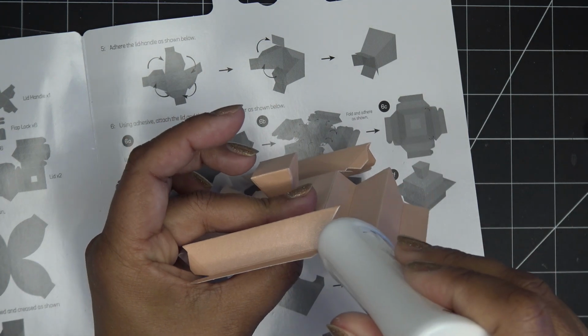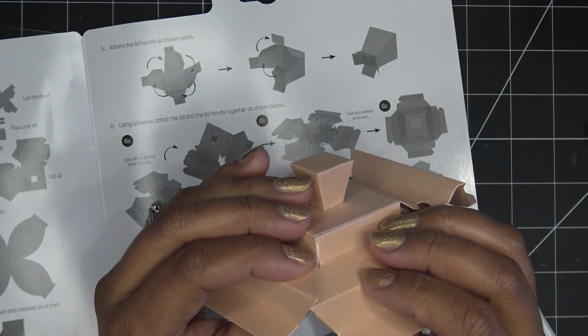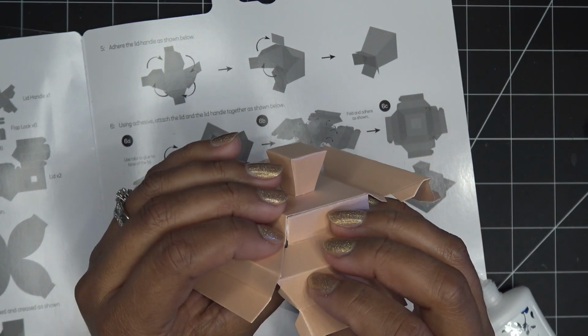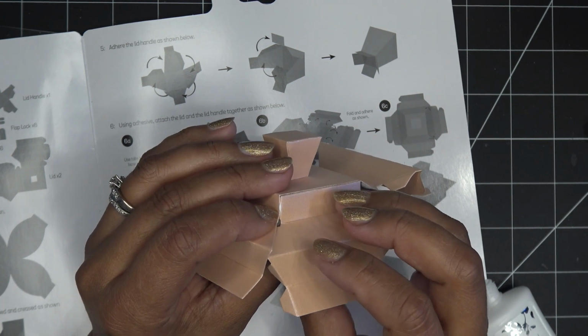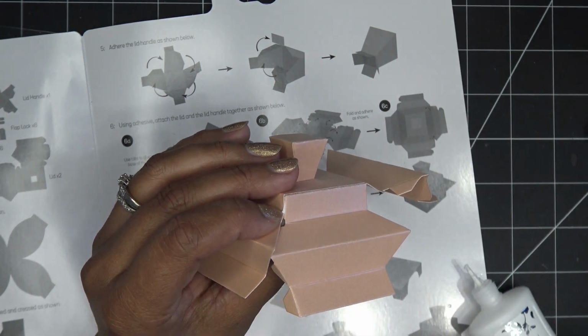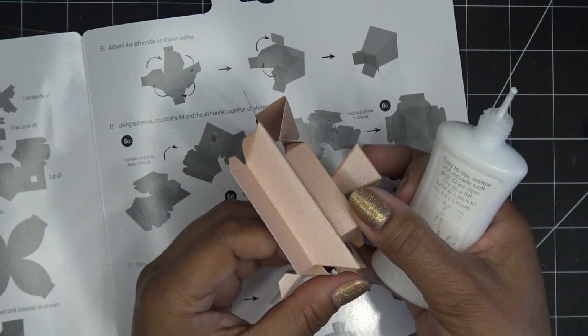What I am going to do, though, is actually hold this one down first, just to make sure everything's good and squared up. See, just like that. Without worrying about holding on to this area yet. So, I'm going to hold this, and then I'll move on to these guys in each area. So I'm going to finish this one up and then I'll move on. But for now I'm going to hold on to this until it's set up.